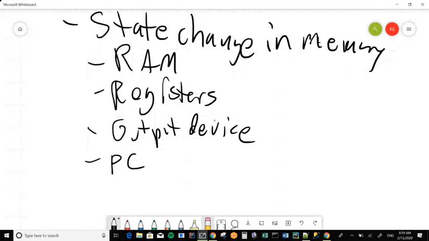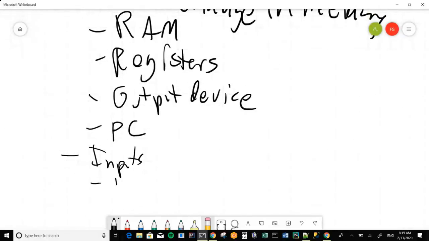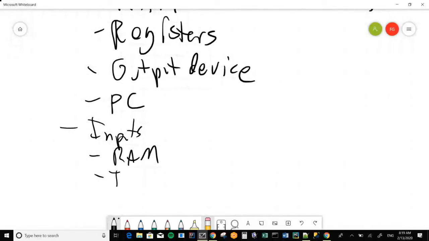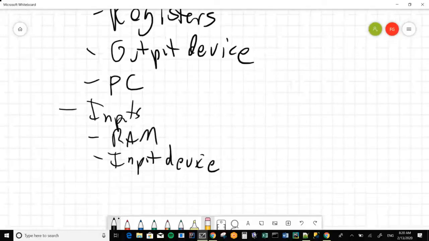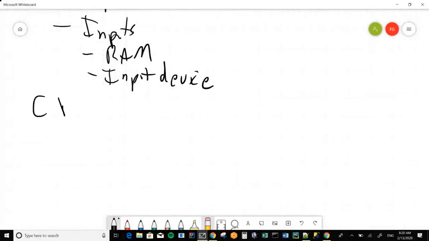Finally, we have to take into account the fact that there are inputs that affect what the instruction does. And it might be data that's already resident in RAM. It might also be something from an input device. In the case of the machine we're looking at here for this course, that device is principally the keyboard. But there are many other such devices that in principle could serve as influences on how an instruction changes the state of the machine.